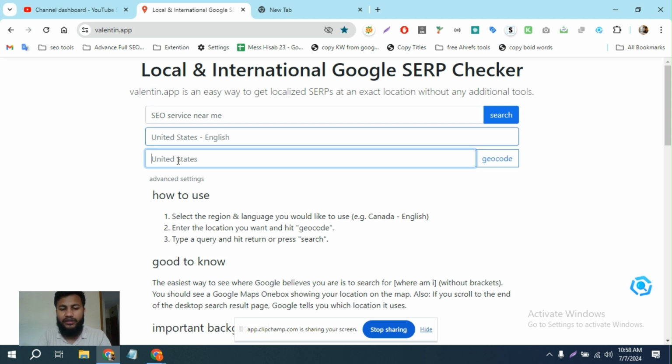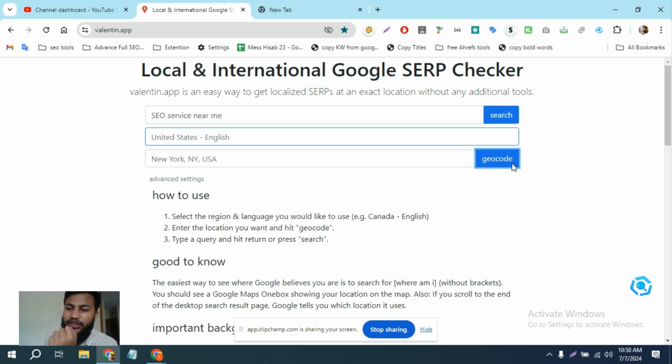So I'm going to type right here, and New York. Sorry for this misspelling. Okay, so geocode, if I click on here, it will automatically get the location.